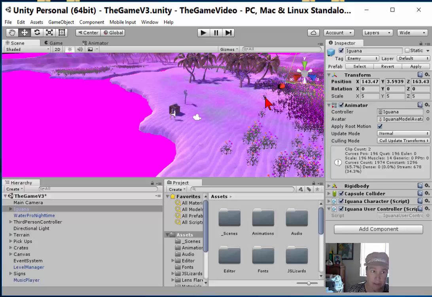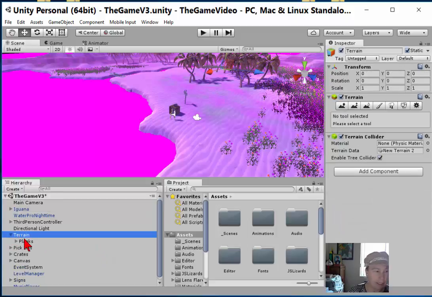In order for this iguana to move about, it has to move in what is called pathfinding. To create this pathfinding, you need to create what is called a NavMesh and NavMesh agents. Nav is just short for navigation. The NavMesh agent is the object that moves about, and the NavMesh itself is the area that the player will move about. The NavMesh area is going to be the terrain.